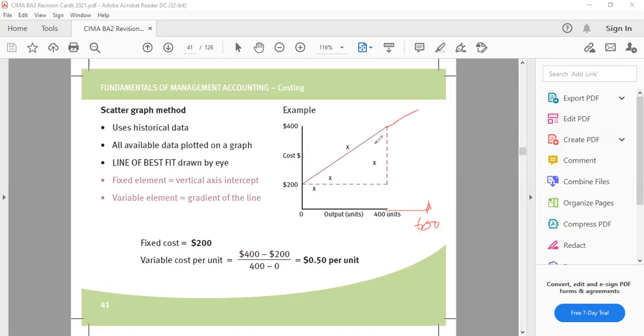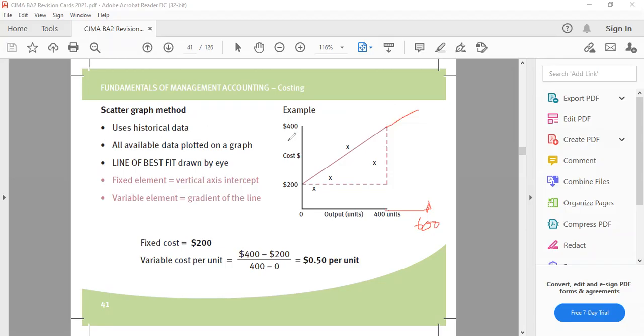There is a pattern they have observed. It is upward rising, and it has come till the maximum point of 400 units. So in future, if they take up 600 units for some activity level, the cost for that activity level can be estimated by just extending the trend line. That is the point of the scatter graph method.